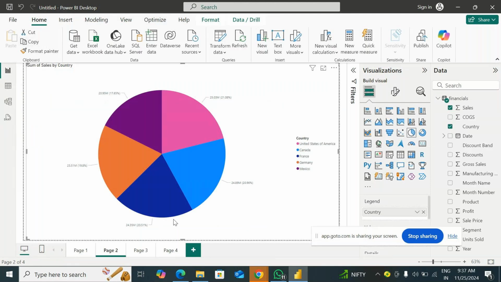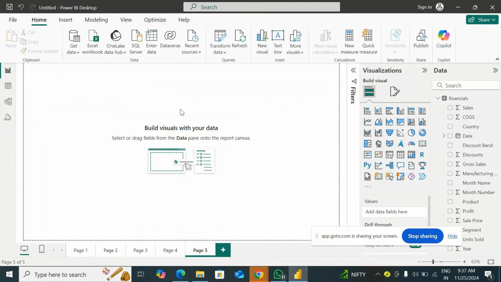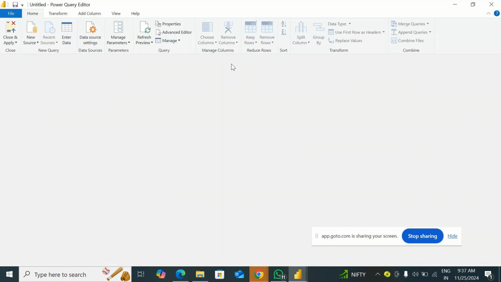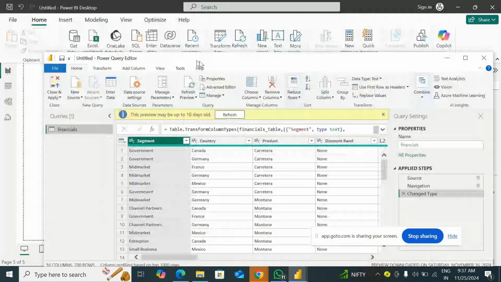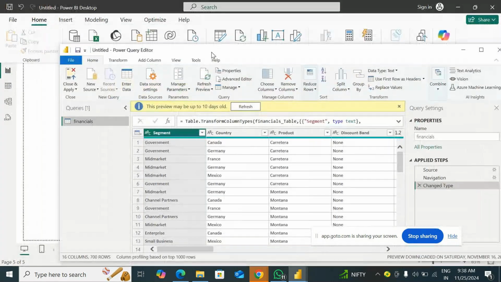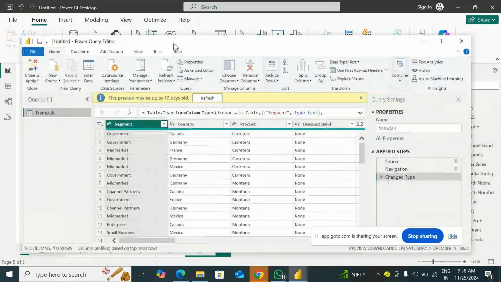Now, other than these things, Power BI Desktop has one more option called transform data. Whenever you click on transform data, you are going to get one more window called Power Query Editor. So Power Query is nothing but this one.